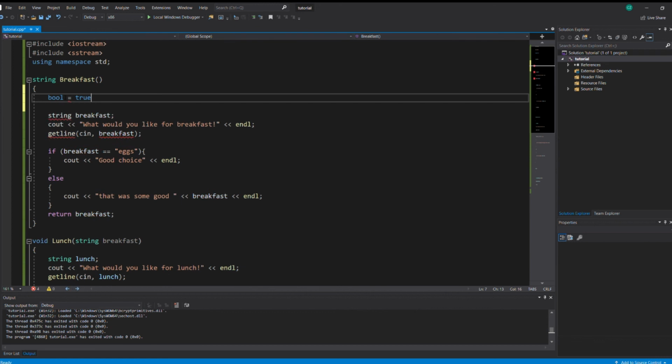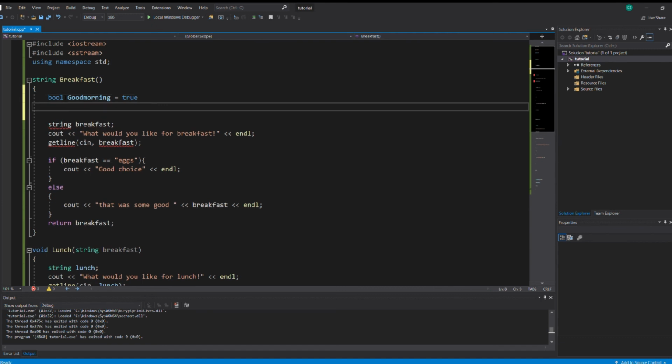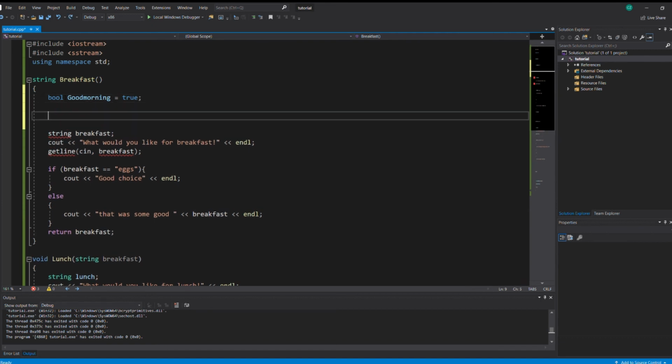So I'll give you an example with a while loop. Oh, Lord. You're really into this while loop, huh? Yeah, so let's say our Boolean name is good morning. Okay, you should give it a default value. And the default value is going to be true. True. Okay, great. So, let's write a while loop now. You forgot your semicolon.